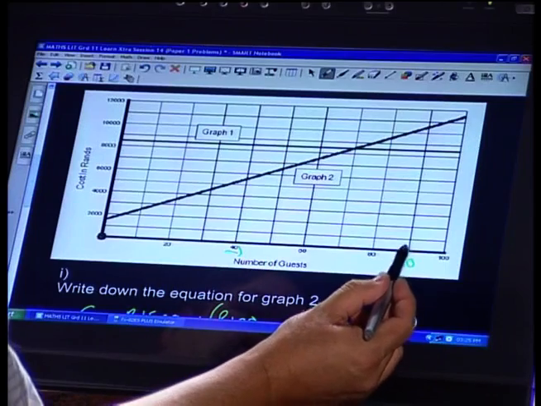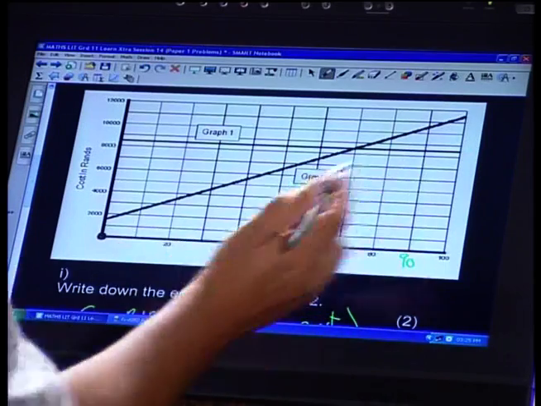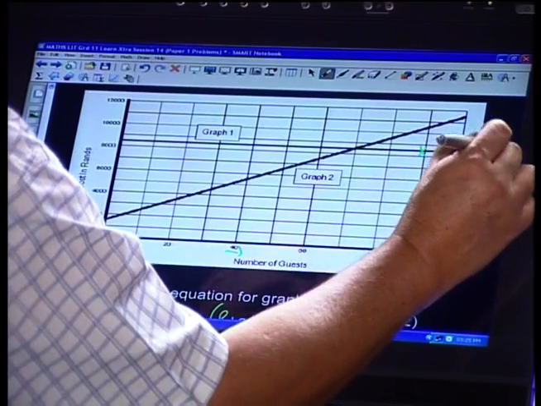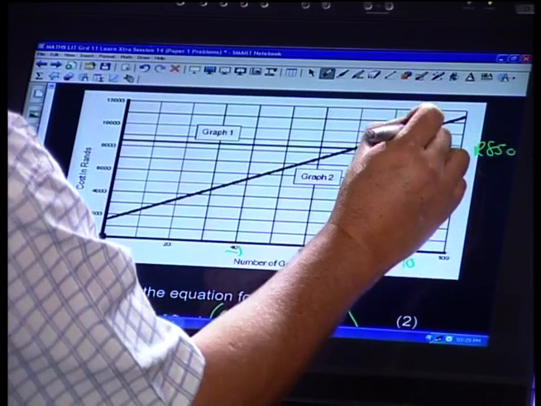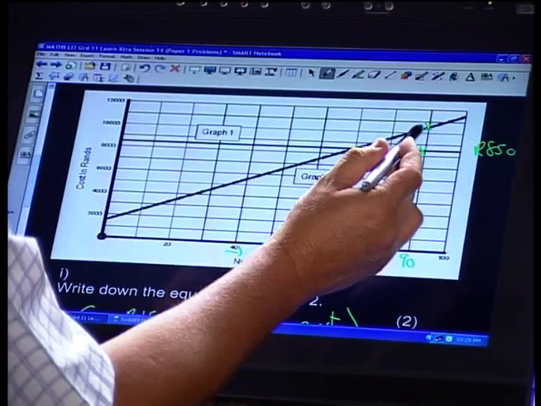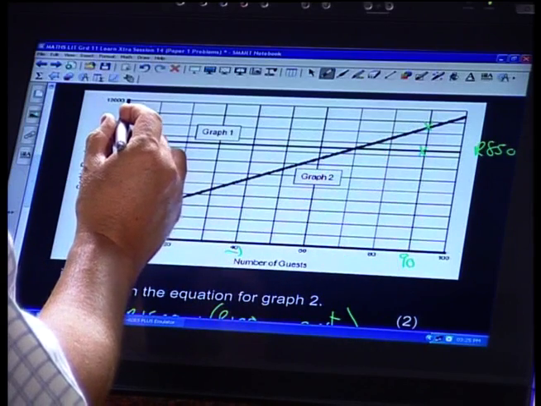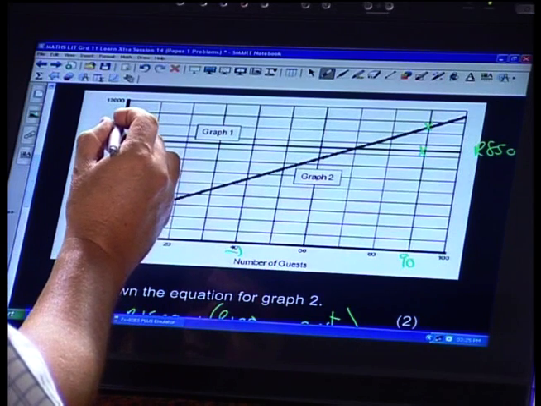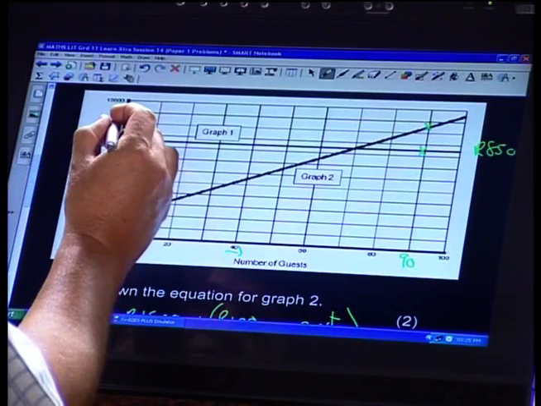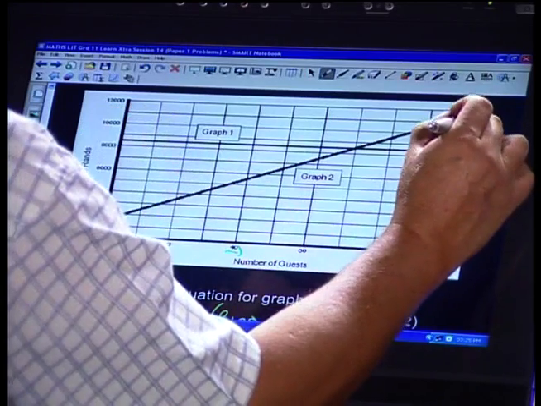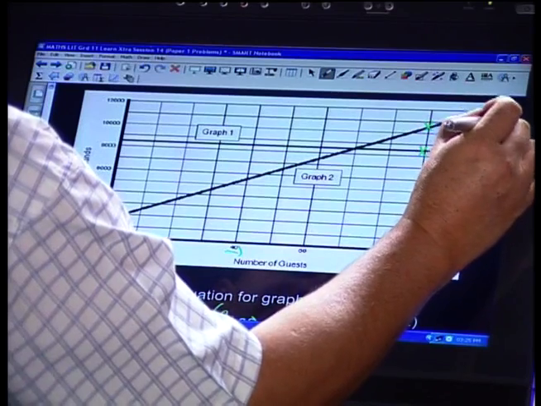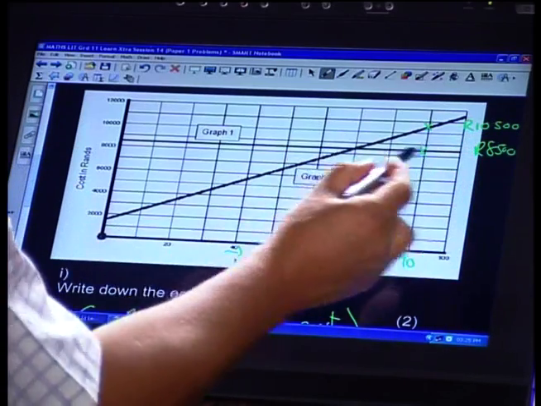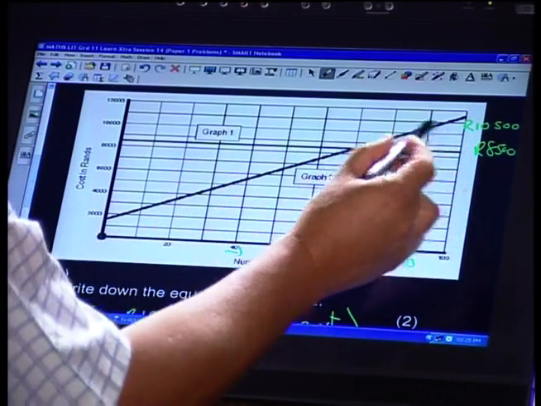What graph should he consider? Well, if he does graph 1, it's going to cost him there 8,500 Rand. If it's this graph, it's going to cost him a whack more. It's going to cost him about 9,000 Rand, hey? About 10,500 Rand rather. So the first graph, 8,500, the next one, 10,500.